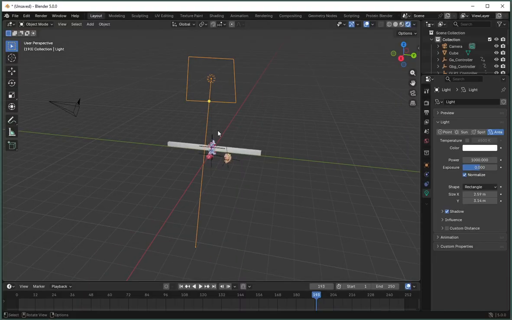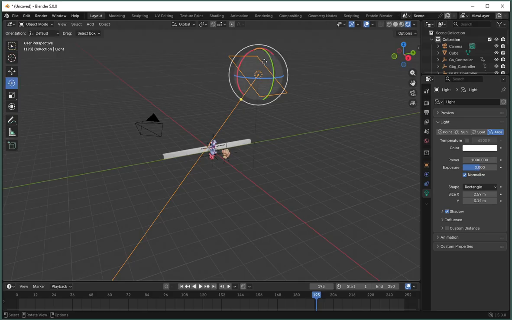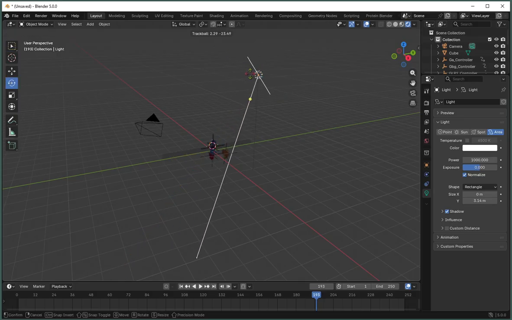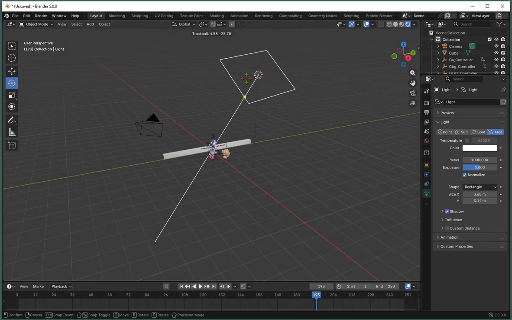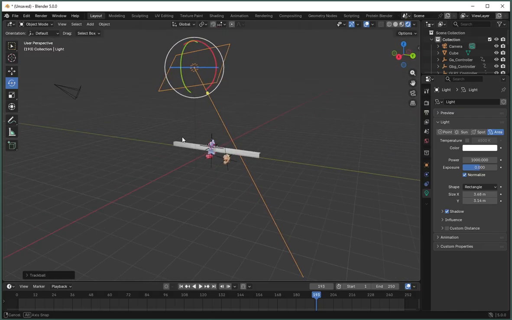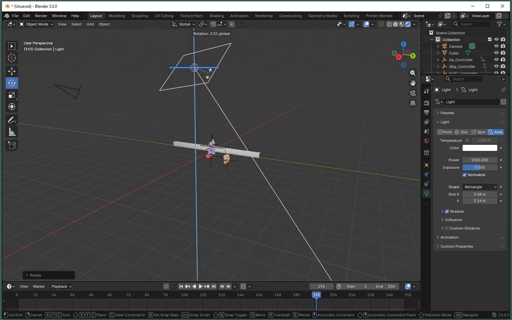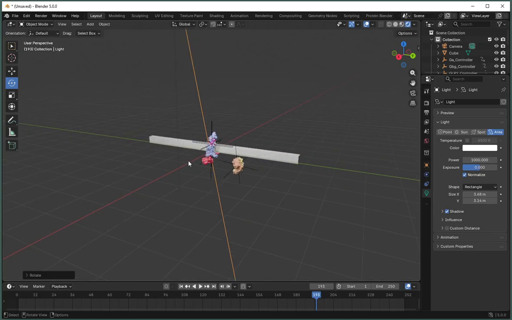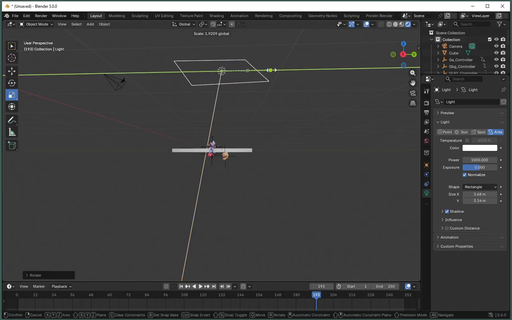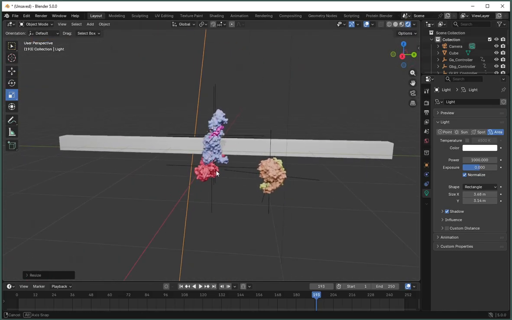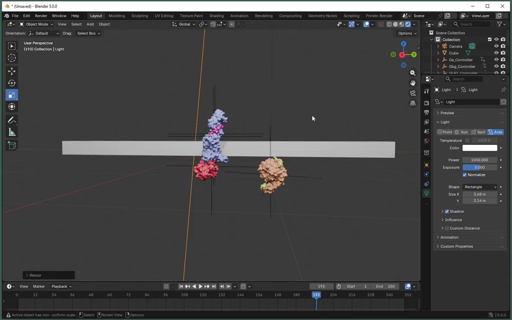And see that that's lighting the scene a lot better now. And we can also rotate this so that maybe you don't want it right above. I think I accidentally just scaled it. Or maybe you want it pointing like this. You can basically play around with that to light your scene, and you can see how that changes your scene a bit. So, maybe I'll scale that up just a little bit more. But once you're happy with it, then you can basically go ahead and set up your camera.